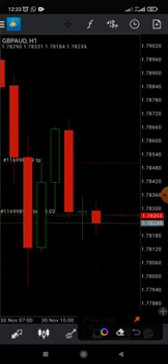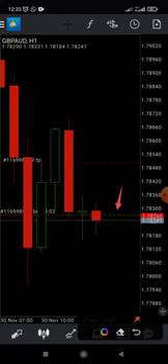And then there's also another thing that people do. Sometimes they will say move your stop loss into entry, or put your stop loss at entry point. When they say put your stop loss at entry point, what they are saying is that let your stop loss be at this very entry point. That is after the trade has moved into profit. If you are on some signal channels, they will give you an update to move your stop loss to entry.